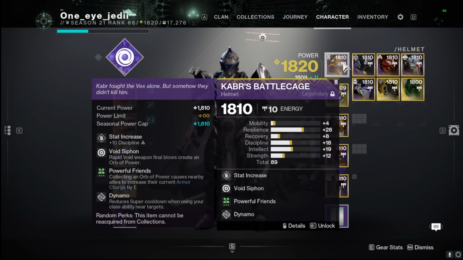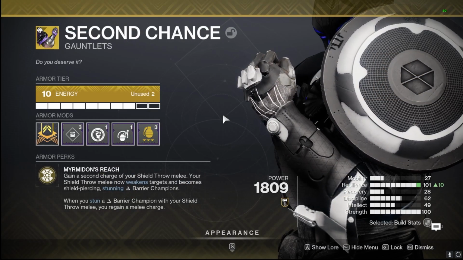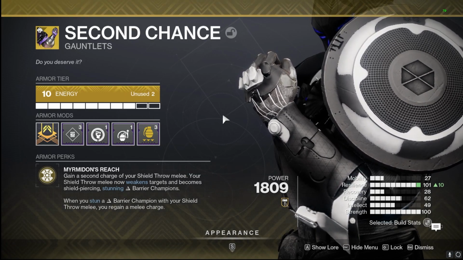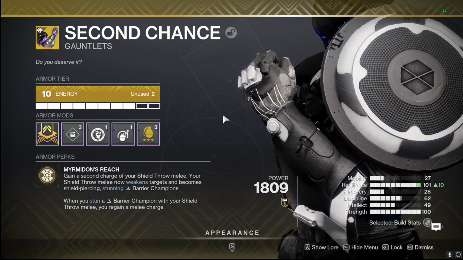And then Dynamo reduces our super cooldown when we use our class ability, since we got that 100 resilience and everything, we're going to get that back very quickly, allowing us to get our super back and Ward of Dawn also very quickly. Now, when we move on to these revamped gauntlets, the Second Chance with Myrmidon's Reach: gain a second charge to your shield throw melee.